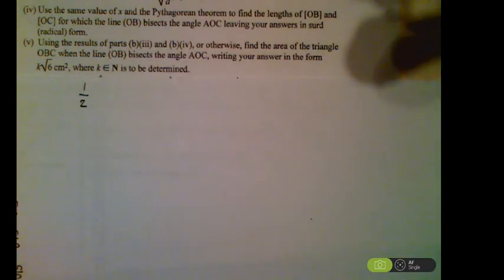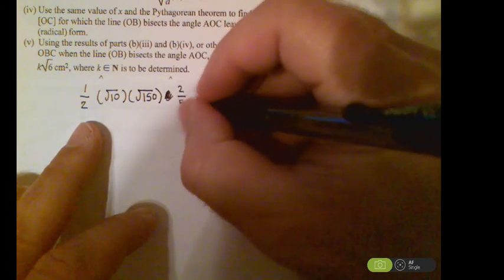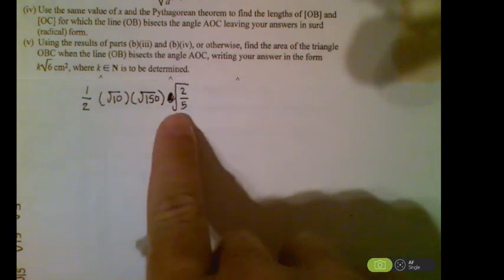So remember the A and the B must be the two sides that surround your angle. So in this case, if we go back up to the answer we got for 3I, we knew that the sine of theta was the rad 2/5. So I can do my 1/2 AB, where A and B are the rad 10 and the rad 150. Because remember, those are the two sides that surround theta. And then the sine of theta, oops, we already figured out was the rad 2/5. So that would be a good setup. So again, we have our 1/2 A, B, sine C. So now we can just do a little cleanup to make it look like this, which is what they're asking for.